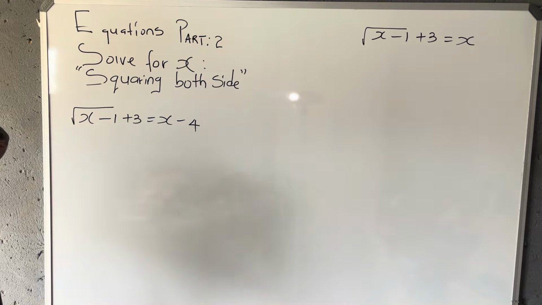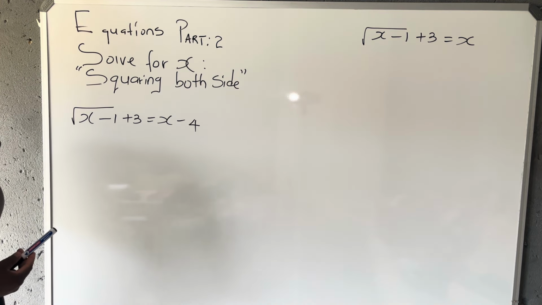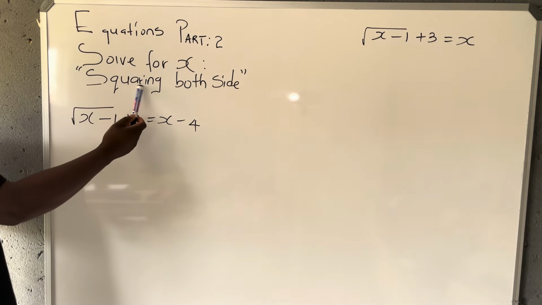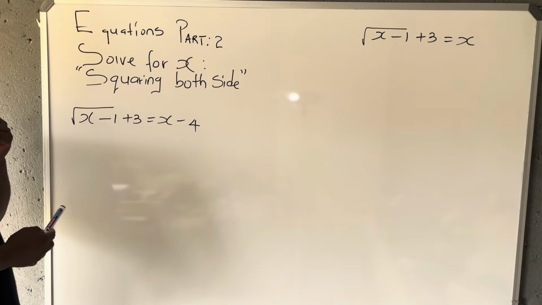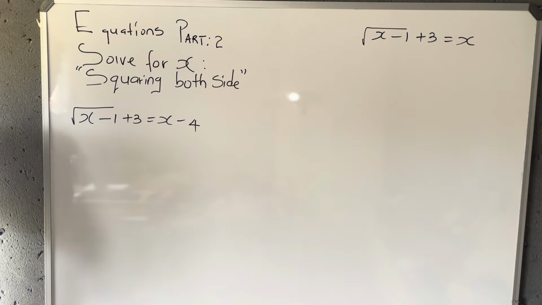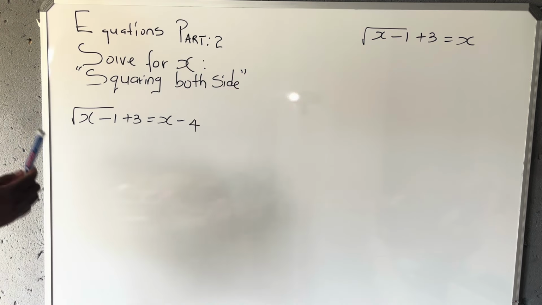All right, let me try to explain a bit of what is happening here. There's a misconception that learners have. Since they are aware that they must square both sides, they automatically square no matter how the equation looks. But let's try to avoid mistakes, because before we can actually square both sides, we need to look at the equation, and we can rearrange it if it's not in an order that is in our favor.